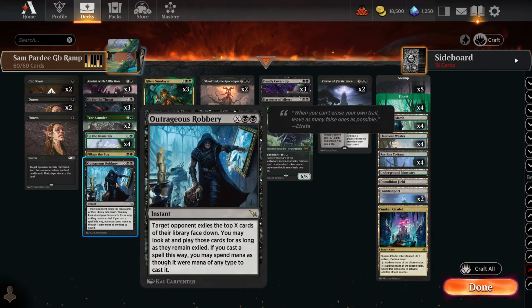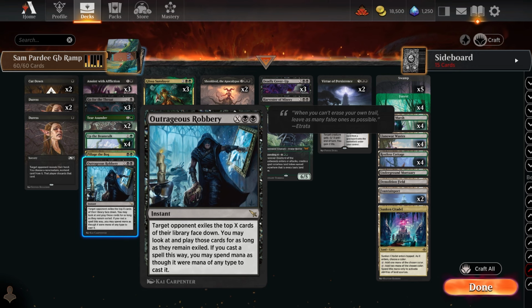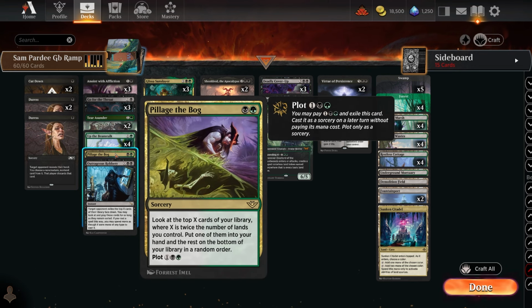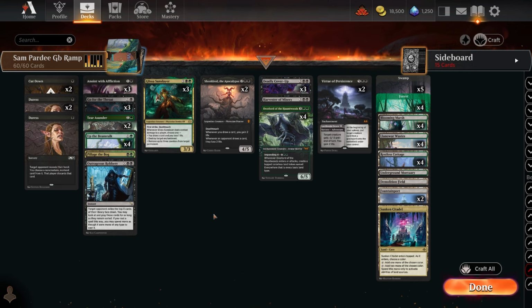Singles of Outrageous Robbery is really nice late game, taking some really good cards. And then Pillage the Bog as well, which you can generally play early with a little bit of ramp, finding the card you need, whether that be the Deadly Cover-Up, Tear Asunder to get rid of something, or find your Glistening Sunslayer. It's just a really, really cool card.